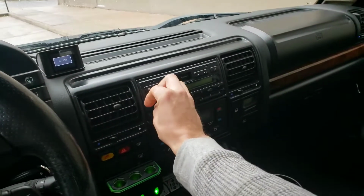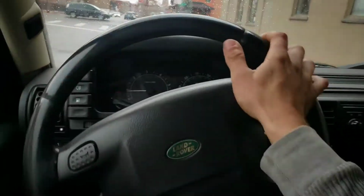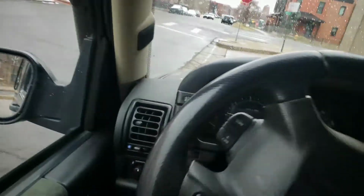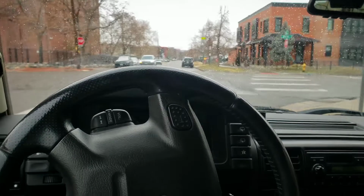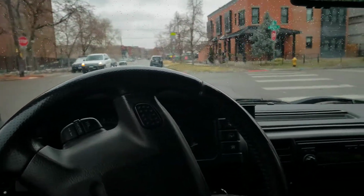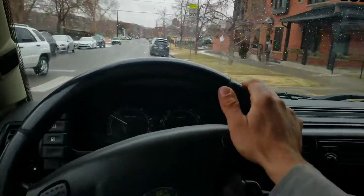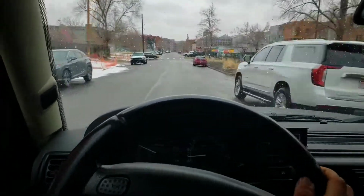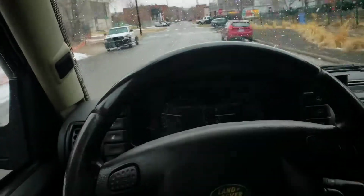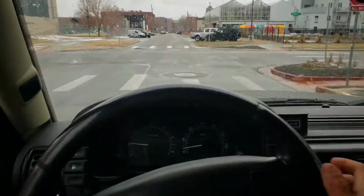So I have just shy of 163,000 on this, and I don't know if somebody balks at a lot of miles when it's at 160, but a great example is my turbo diesel's got 340,000 miles, and I wouldn't even bat an eye. I think it all comes down to maintenance. You maintain a vehicle in its best form, and it will run forever, in my opinion.